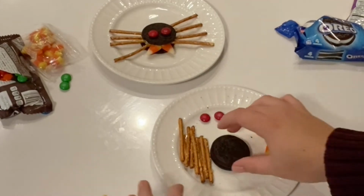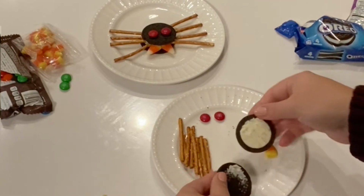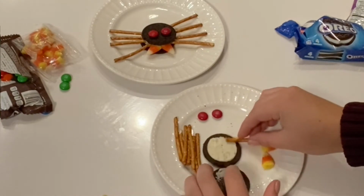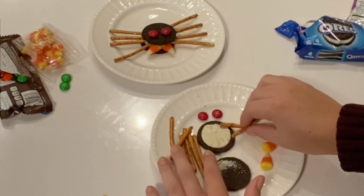First you're going to split your Oreo cookie in half, and make sure you do this carefully so it doesn't break. Then you're going to take your 8 pretzel sticks and do 4 on each side and stick them into the Oreo center.